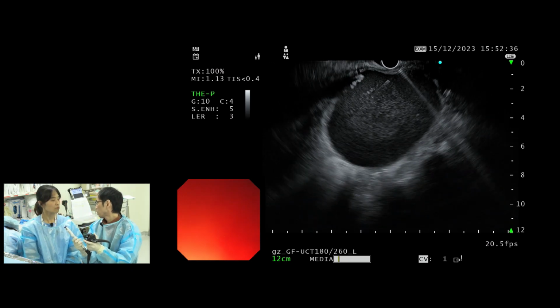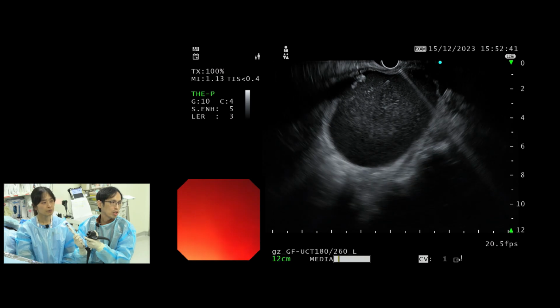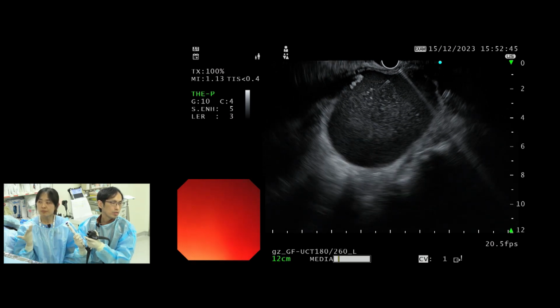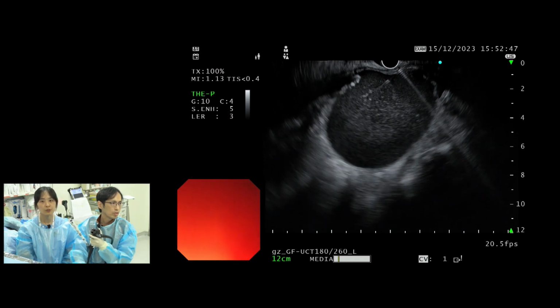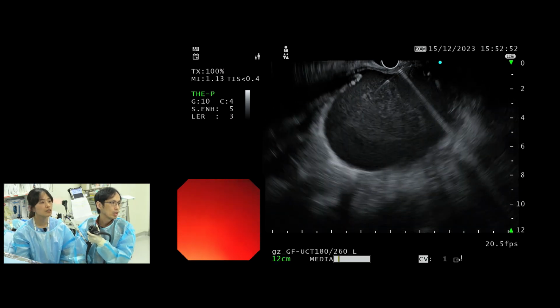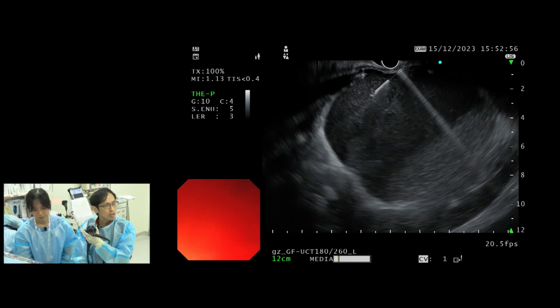So you think there's some macroscopic specimen? There's a tiny bit, so our nurse is trying to retrieve it. But I think we'll do 1 to 2 more passes at least. And actually, some studies have been ongoing to evaluate the use of through-the-needle micro forceps biopsy, whether diagnostic or not. Raymond, what do you think about this?